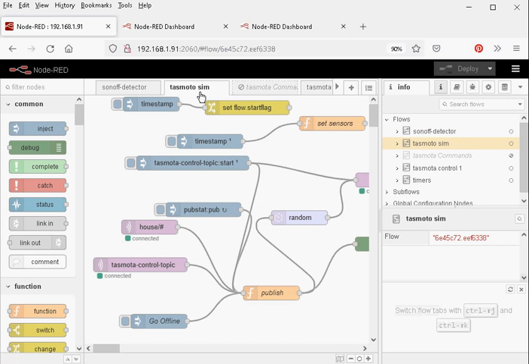Now I've included this because some people may not have Tasmota devices currently, and they would like to actually get familiar with the Tasmota API, and they'd like to get familiar with Node-Red dashboards and controlling devices using Node-Red dashboards. Now it's currently got 4 devices configured. It's very flexible, you can add more, and as I said with the Sonoff detector, we will be developing the simulator further, or I will be developing the simulator further as we go along. And again, if you've got suggestions on that, then just let me know.